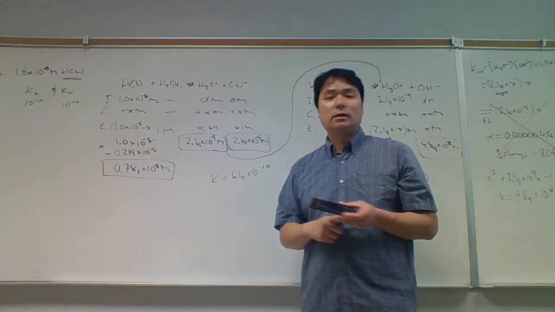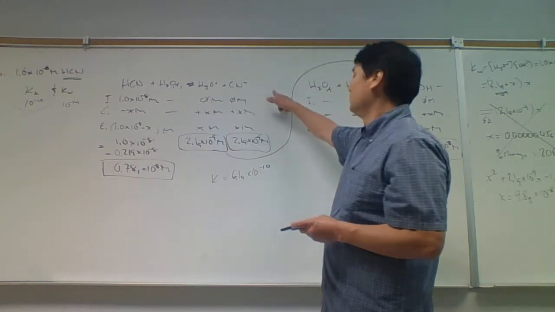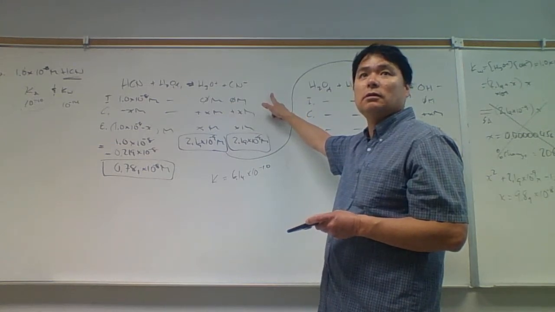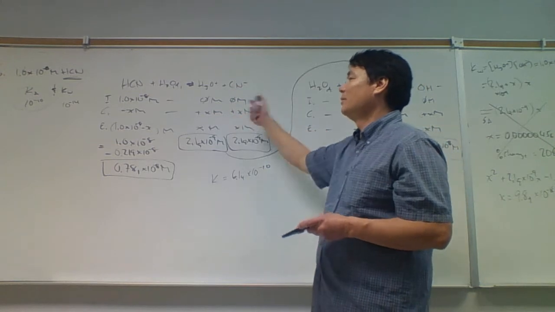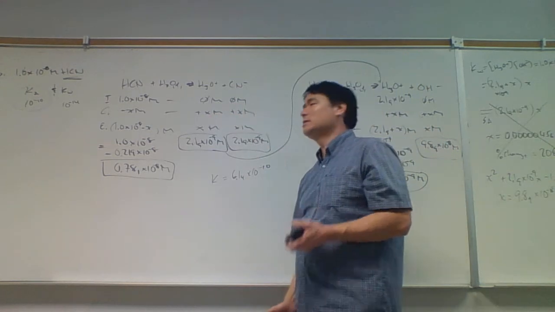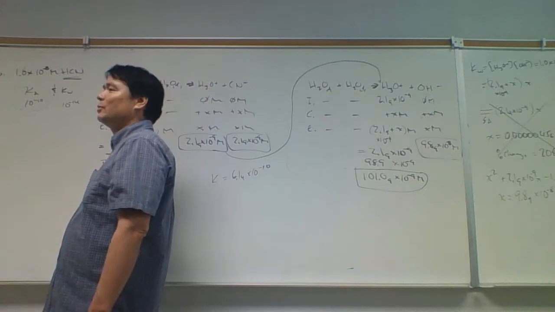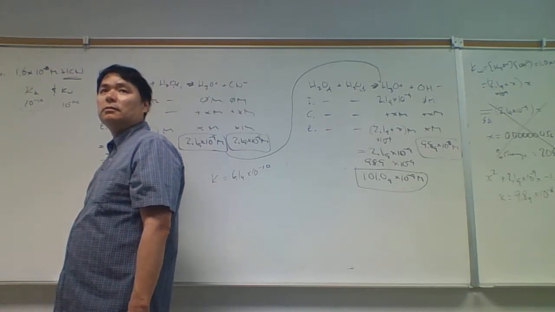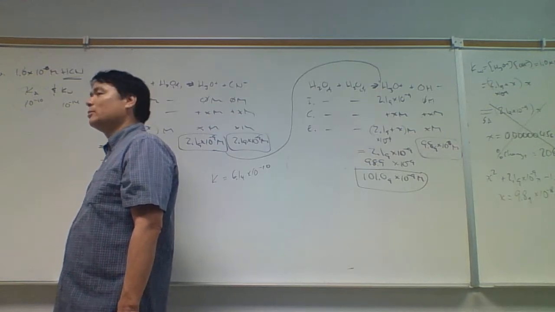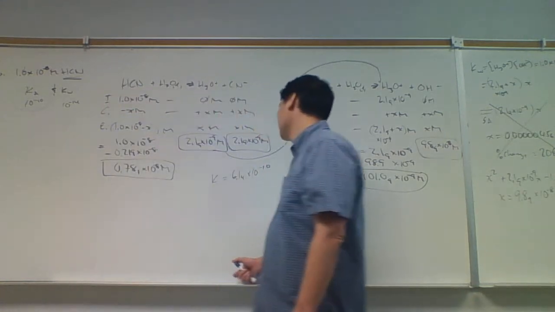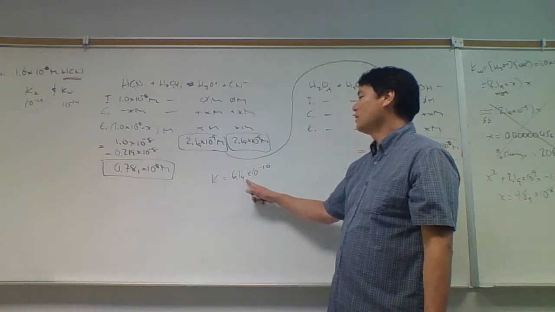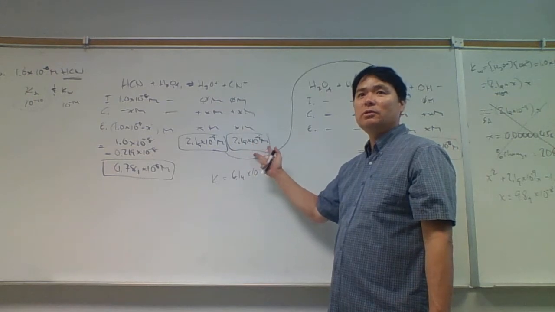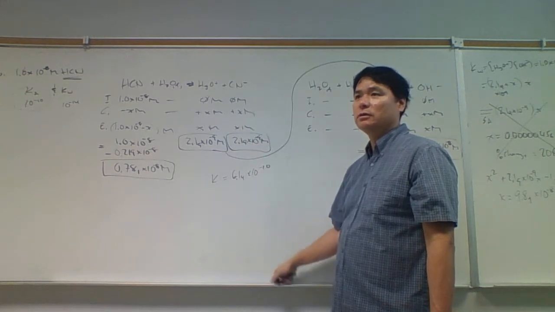What was the K value? I erased it. What was the K value supposed to be? 6.7. We're off. Shoot. Was it 6.2? Oh, 6.2. If it's 6.2, we're still off a little bit, but it's probably due to round off. I only carried 1 extra digit here. If I carried more digits, I would get closer.